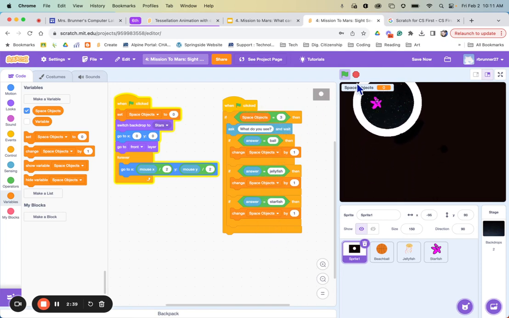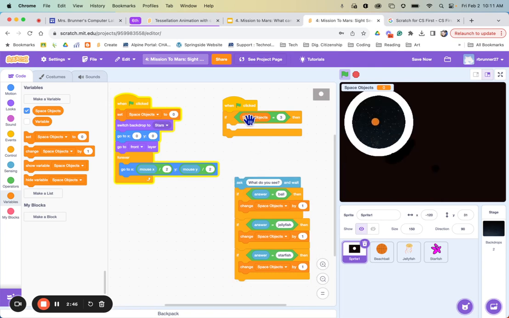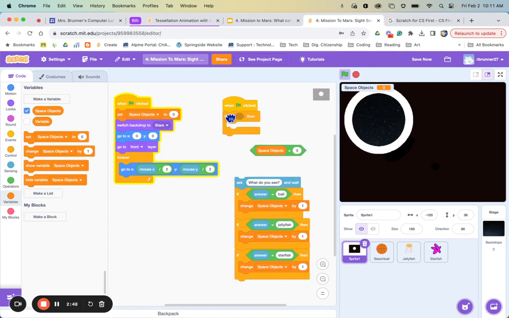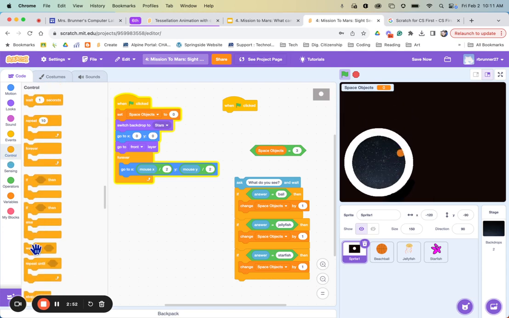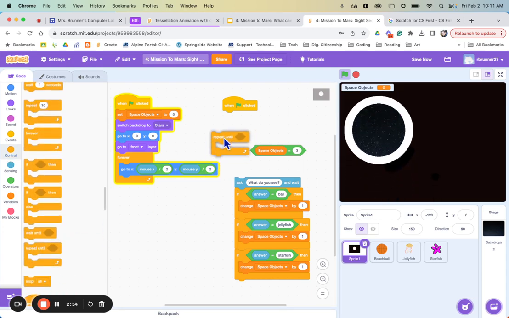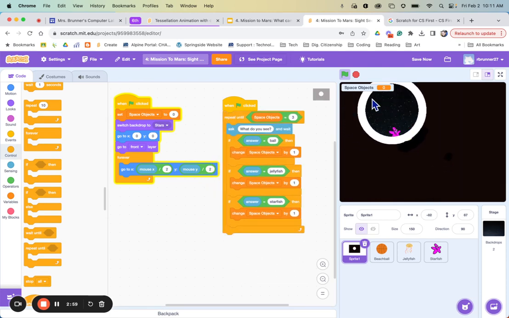Okay, so let's just try that out. Now, I actually did an if-then statement, I actually meant to do a repeat because that's not going to work. So I wanted to say repeat until. So it's going to repeat this until we do that. So now I'm going to come here.